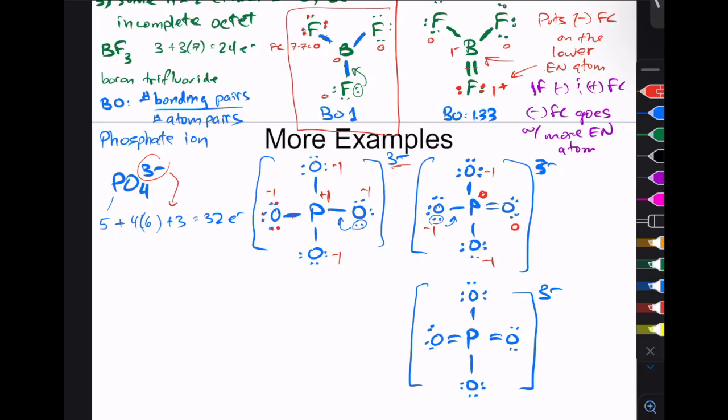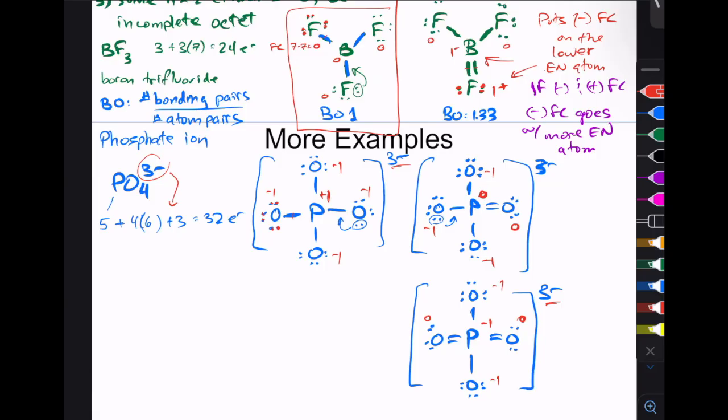Again, for the oxygens that we haven't done anything to, we know that those are 1 minus. Here, let's be consistent. -1, -1. The oxygens with double bonds and 2 lone pairs are 0 and 0. Now what's the formal charge on the phosphorus? It's -1. Because it has to add up to 3 minus, and phosphorus brings in 5 valence electrons, and now as drawn, it's surrounded by 6. So look what we've done.